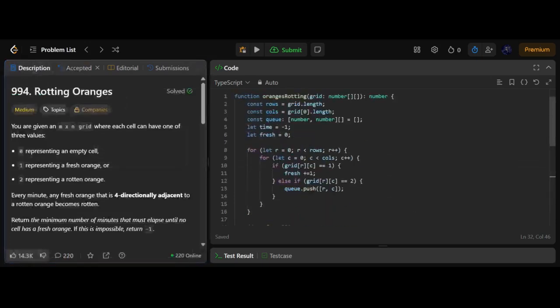So in terms of time complexity, guys, we're looking at O of m times n, same as space, big O of m times n, where m and n are the number of rows and columns in our grid. With that being said, I hope you guys enjoyed this video, and I'll catch you in the next one.